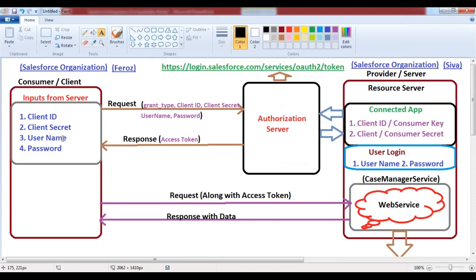So I need to access Shiva's resource, but the web service is very, very confidential. Directly, I can't access this resource just by using the URL. Directly by knowing the URL, we can't access. If anybody could access based on the URL, then everybody could access a Salesforce instance without any credentials. But that is not the case here, because this instance is very secured, so nobody can enter without the proper rights and permissions. So Shiva has configured a security mechanism to protect his service from unauthorized people.